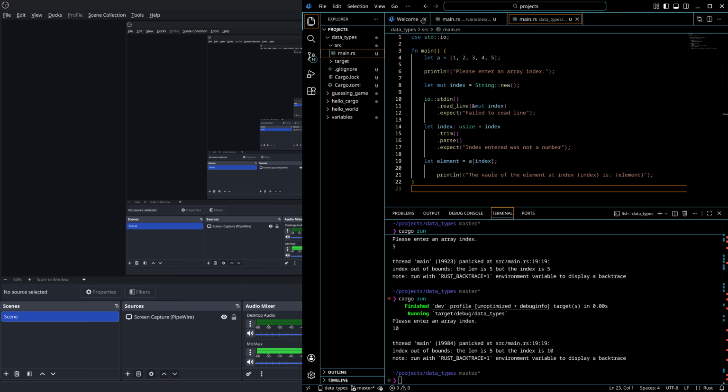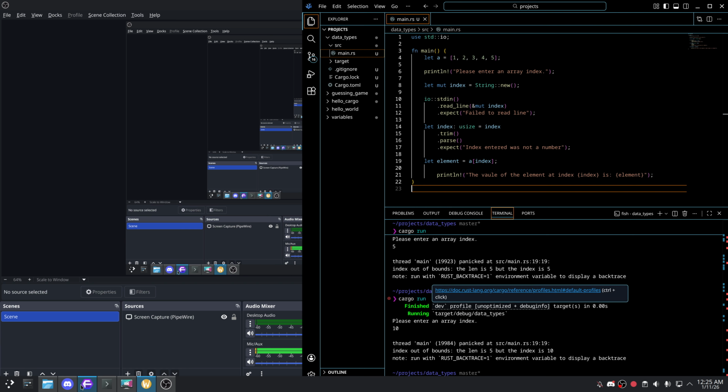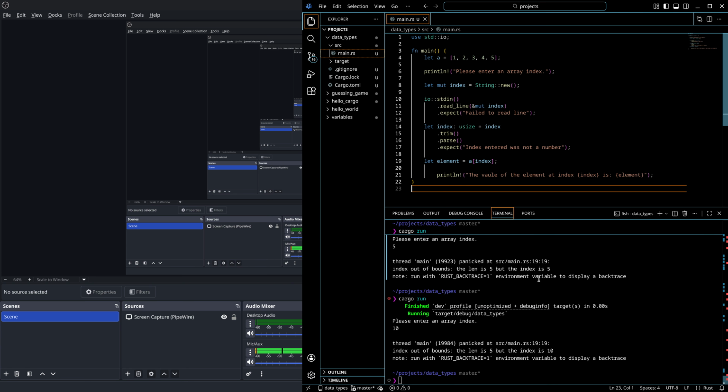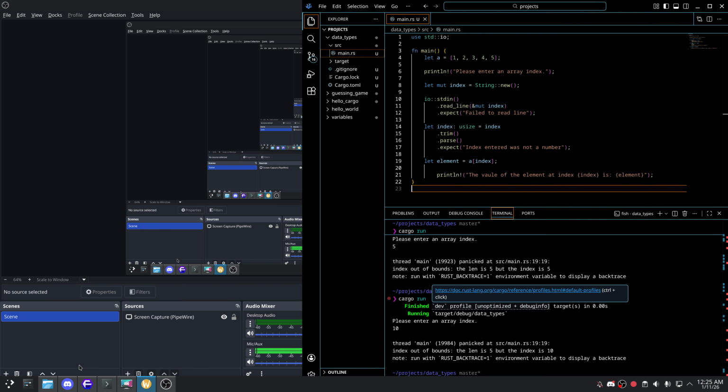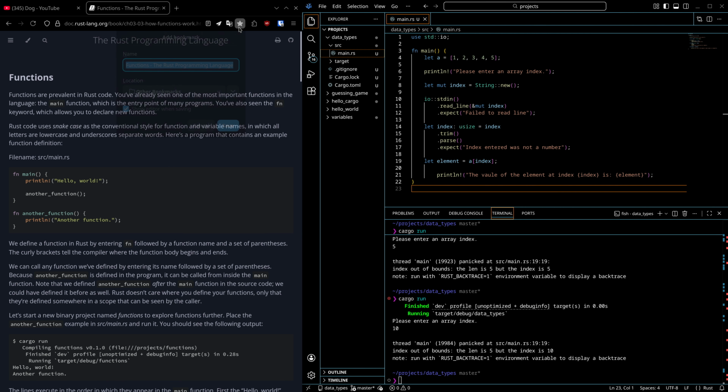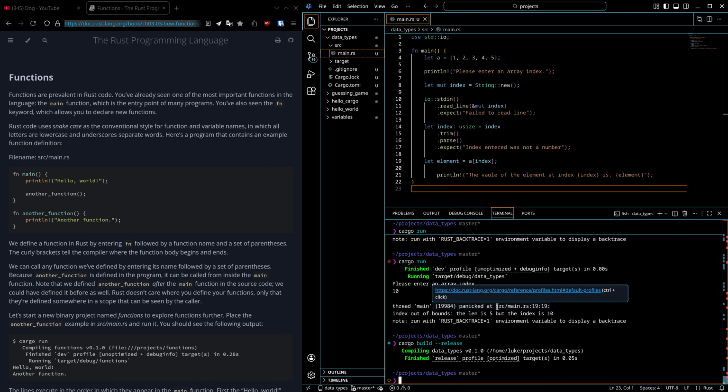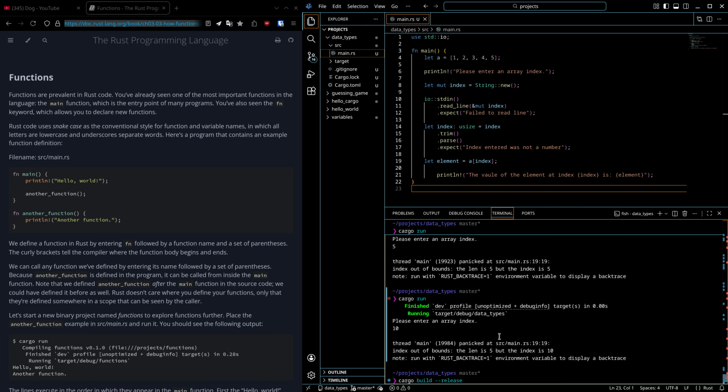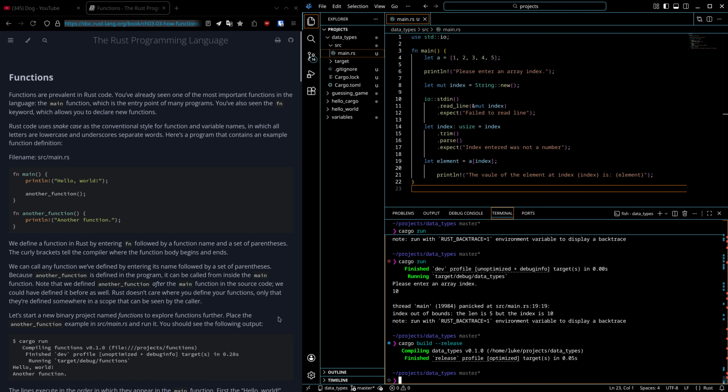Functions here. I changed my code editor, the actual coding software, to VSCodium. So there's that, I guess. Bookmark this. Functions. And let me run cargo build --release. So yeah, this is probably where I'm cutting off right now.